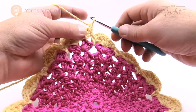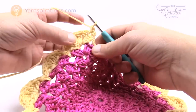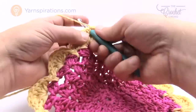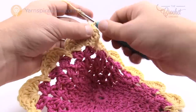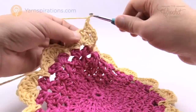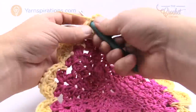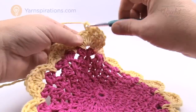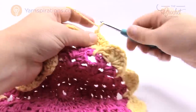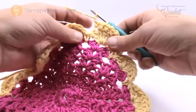Chain 1 and single crochet into the same space that you did the join. That's the top of the chain 3. Chain 1 and then single crochet into the next double crochet. Chain 1, single crochet into the next. Chain 1, single crochet into the next. Chain 1, single crochet into the next. Chain 1, single crochet into the next. See, it's kind of easy. Chain 1, single crochet into the next. Chain 1 and single crochet into the next.